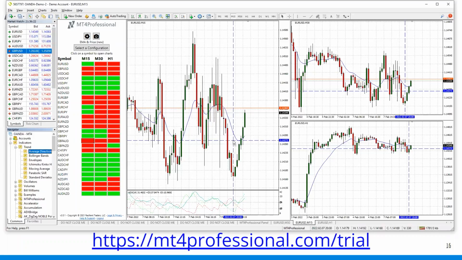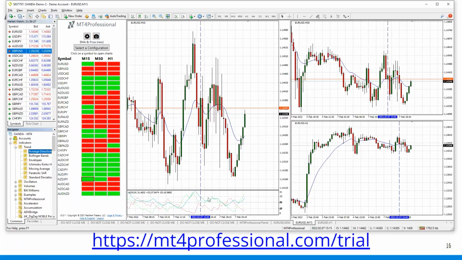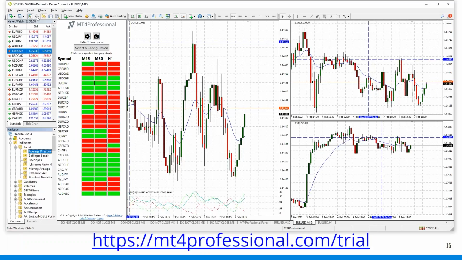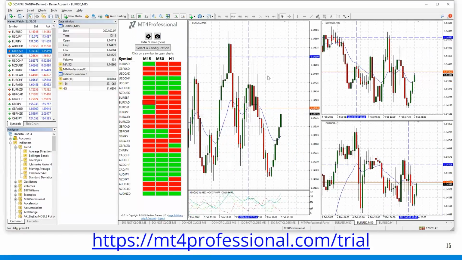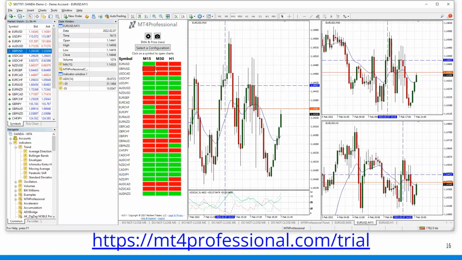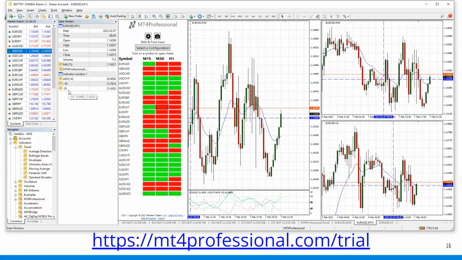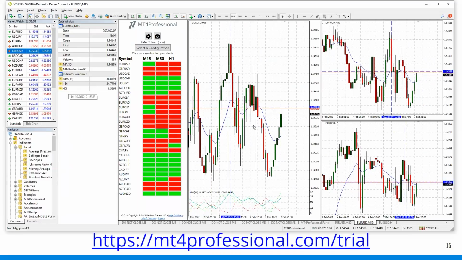Keep the setups. ADX is set up in the lower screen. You can see there is the actual ADX, the plus DI and then the minus DI. If I were to open up my data window, then you can see that on my chart I have access to all three of these values: ADX, the plus DI, and the minus DI. If I were to load that into the scanner, then it'll look for whichever one of those indications I'm interested in seeing. So the idea is to try to get it at that point.